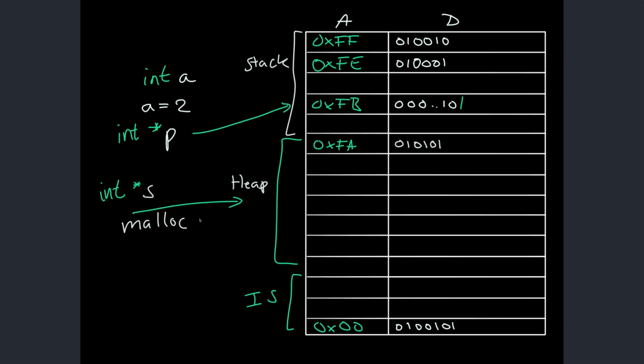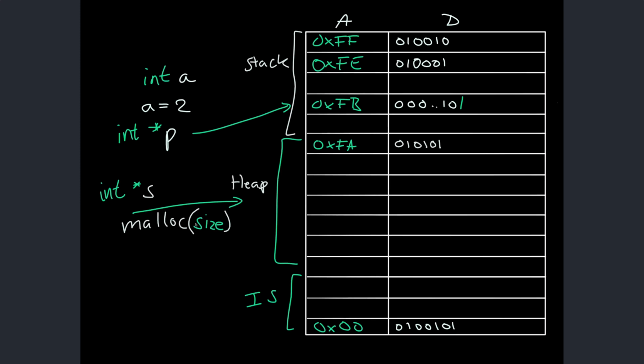Or a variation of malloc. Now malloc is a system call, it's for memory allocation. So we're basically asking it, can you please allocate some memory for us on the heap? We're asking very nicely, we need some memory on the heap to store our integer s because it's important. And malloc is a function which takes as a parameter some size, which will be the size of the memory you want to store. So in the case of an integer, it would be 4 bytes or 32-bit.